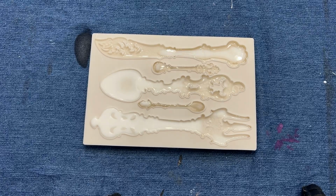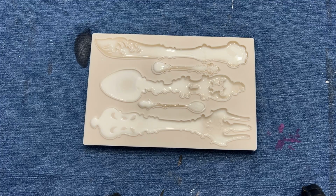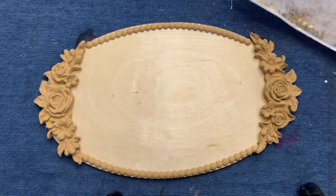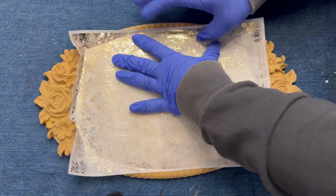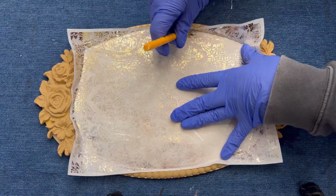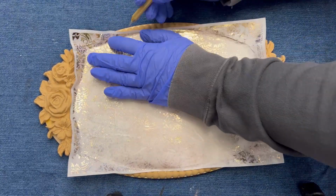After pouring the rapid casting resin into the molds, it only takes about 10 minutes for the resin to harden and form the castings. So I'll set these aside while I begin working on the tray. And next I'm gauging how much of the decoupage paper I'll need to trim off. So I'm just using my fingers with the help of an X-Acto knife to trace the edges of where I'll need to trim off the paper.